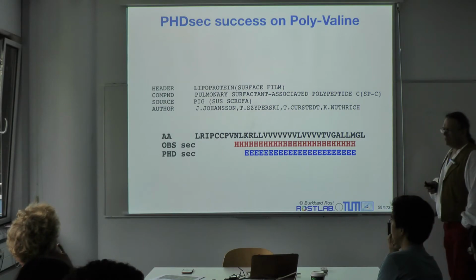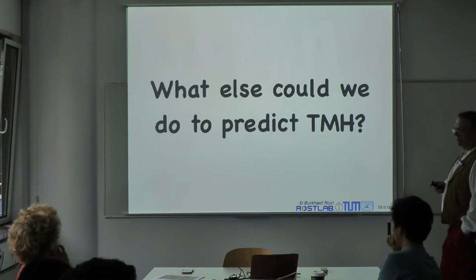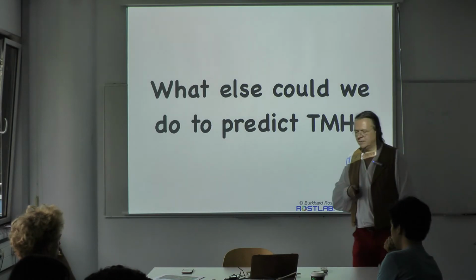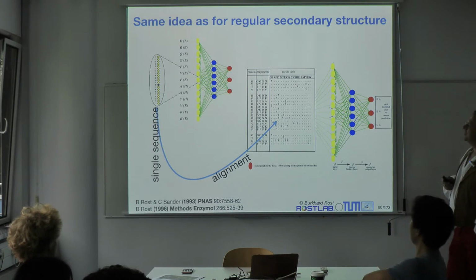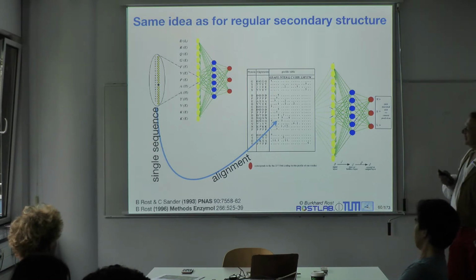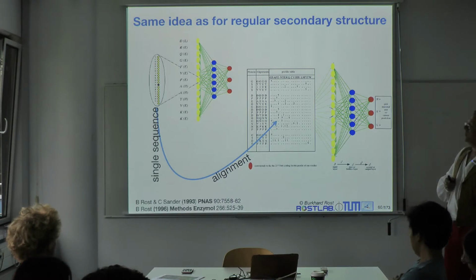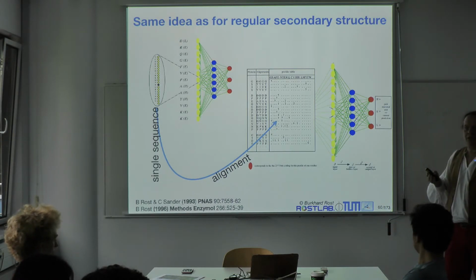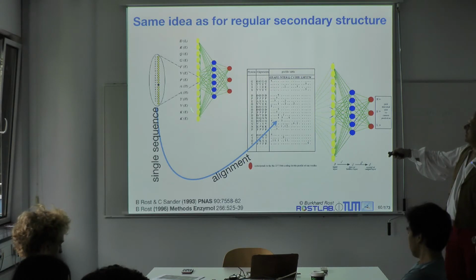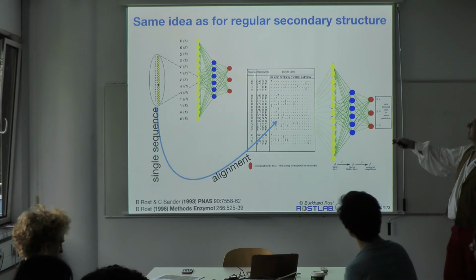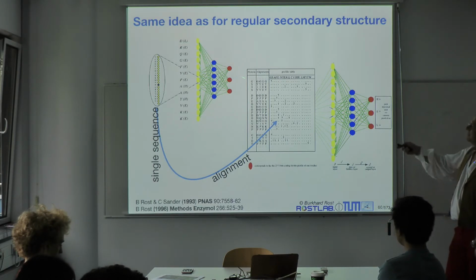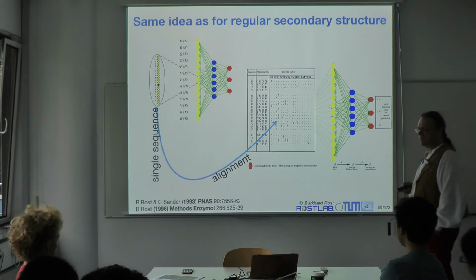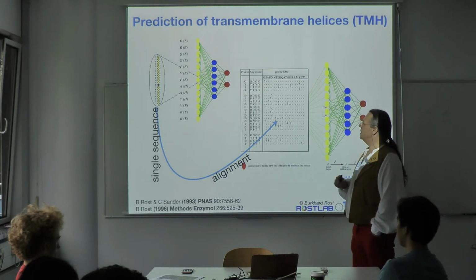So when you do something like that, the next question is, what else could we do? Well, what I'm fishing for here is to simply use alignment information, right? In this particular case, I show the alignment information with a neural network, but you could use it in other ways too. This is the story from globular secondary structure prediction. Now the output would be different: there would be membrane, not membrane. We still would use at every single position the sequence alignment information and essentially get this solution.